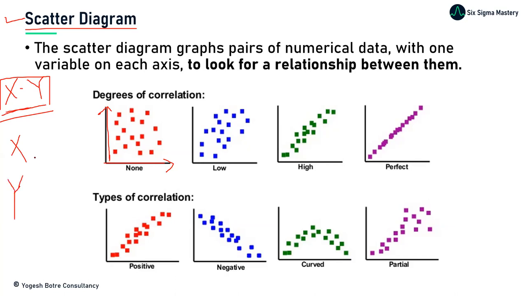And then when we say X and Y, what is the meaning of X and Y here? What do you think? What is X and what is Y? Or if I give you an example, time. Okay, time. Or if I say study time and marks. So which one is X and which one is Y? Type in chat or you can just unmute yourself and speak. Study time and marks, which one is X and which one is Y? How do you differentiate that?